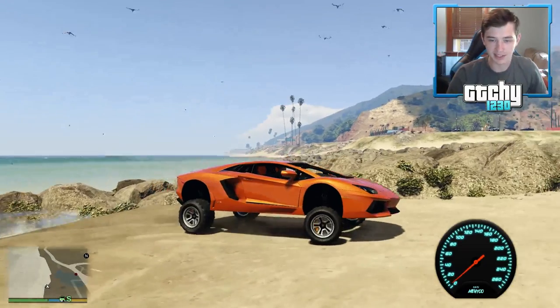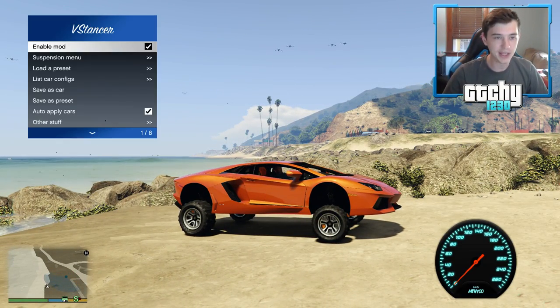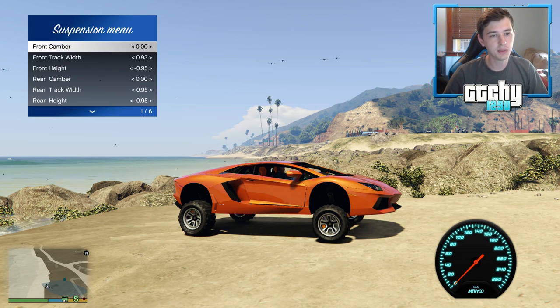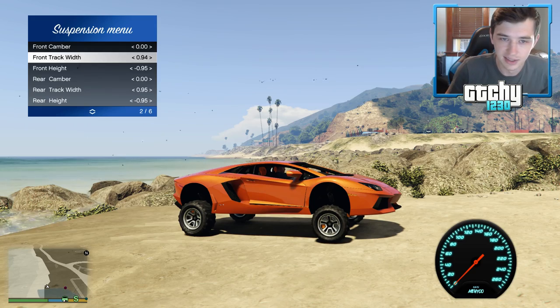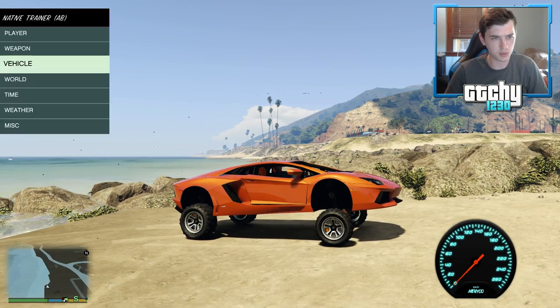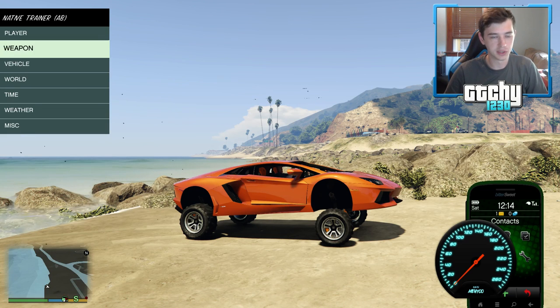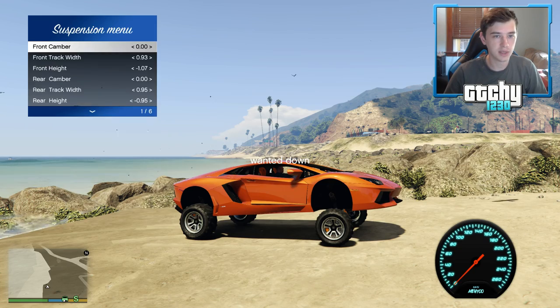Alright, so here we go, guys. Let's do a true rock climbing build here. You want to see the super lift? We're probably going to lower it down for the mud, but for the rock climbing, let's just do it. Ooh, hold on. Let me get rid of this wanted level before it ruins our good time here. Wanted down. Okay, back to the suspension menu.